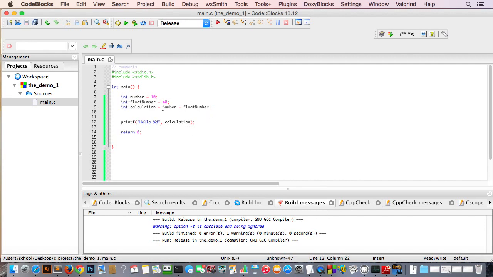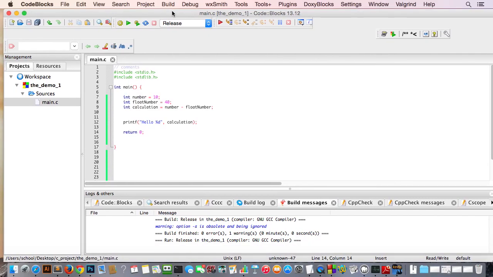So anyway, you can do some math like this. We might touch on this subject later on, we might not. I think this should be enough math to give you the basics on how you can use variables and do some calculations. We might touch on this in the C++ advanced tutorial, which is the advanced tutorial for the C language, concentrating on object orientation.